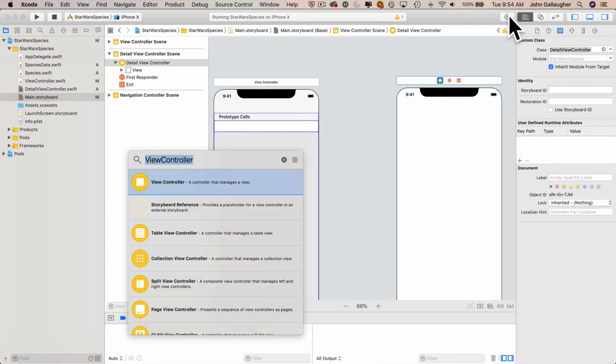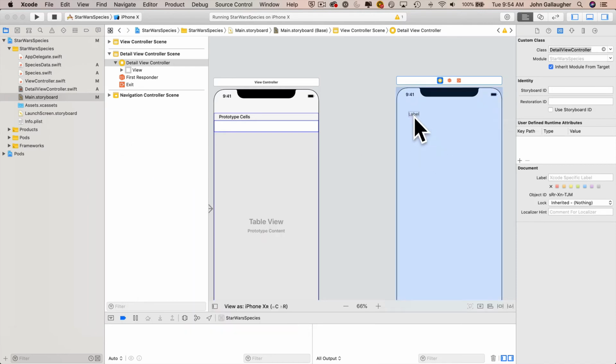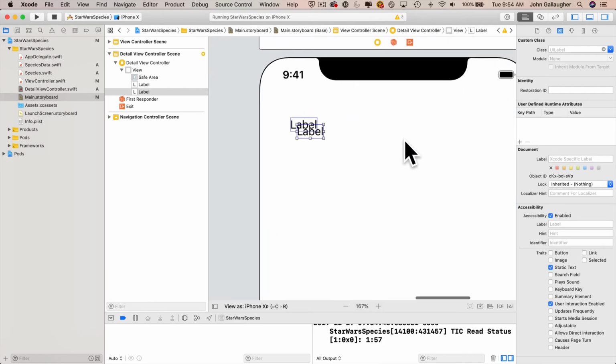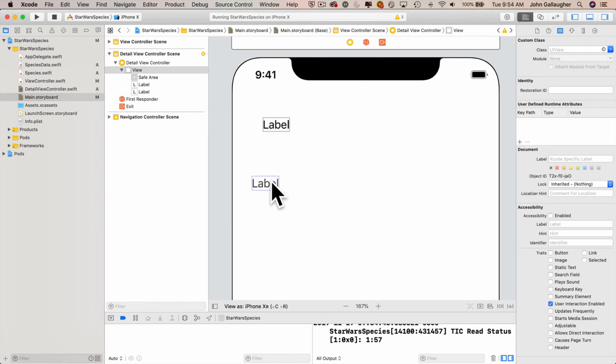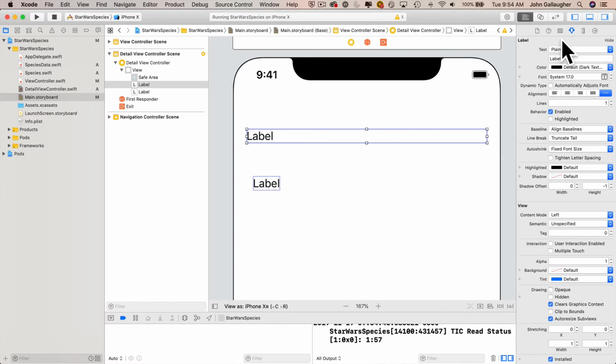Cool. Now what I'm going to do is enter some labels. So I'll say label in here and pass this guy over, and I'll start to duplicate some of my labels too with command D, and I'll make things a little bit larger here so they're easier to work with and I can see the handles. And the first thing I'm going to do in here is drag a label from end to end, and I'll just put in some bogus text that I'll get rid of, just so that I can see there's some text in here and how it looks. So I'll call this Yoda's species, but I'm going to get rid of that at some point.